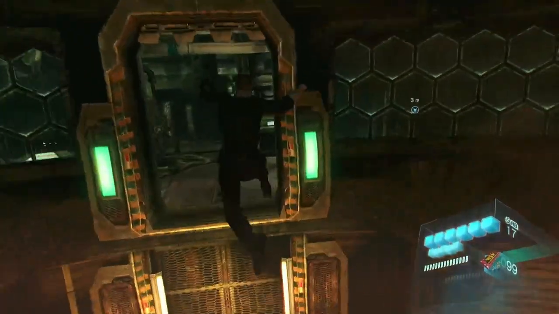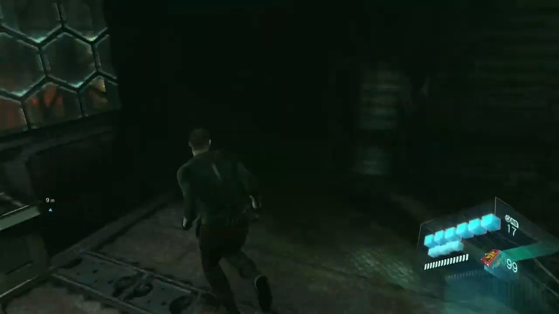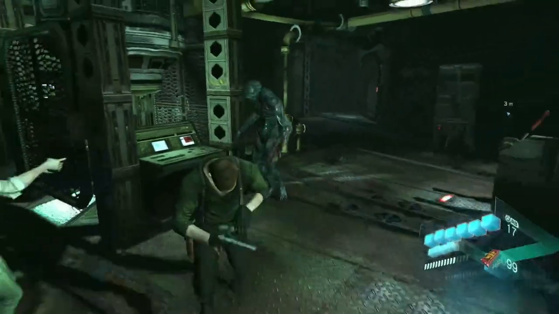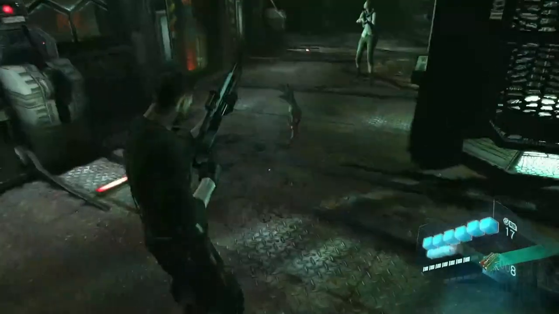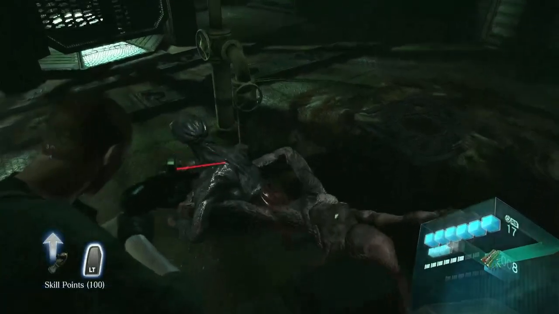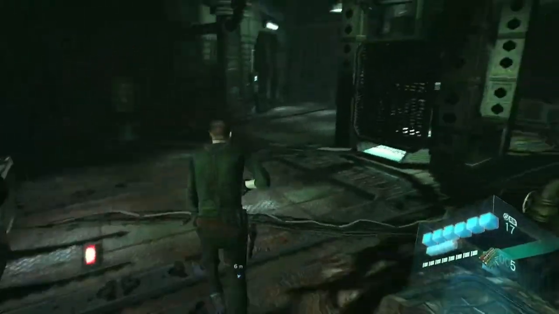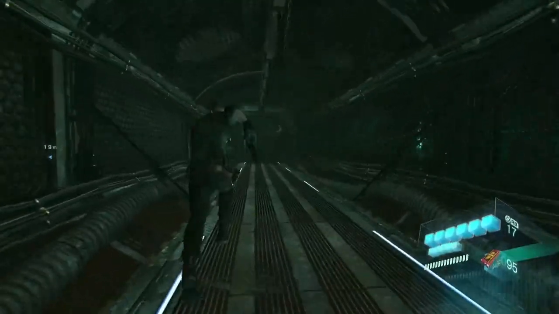Then we're gonna jump this way. We have this thing. I'm just gonna, whoa, we shot the hand. Oh my god. Okay, we got that. Anything else we can do here? We can go this way.